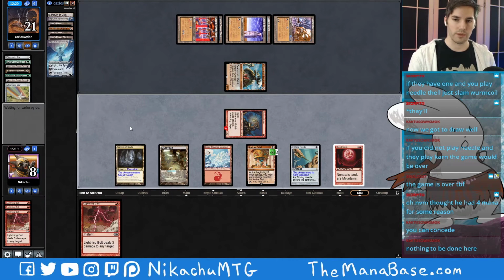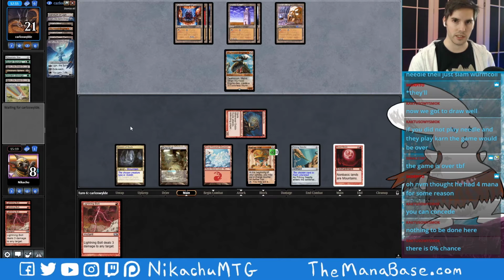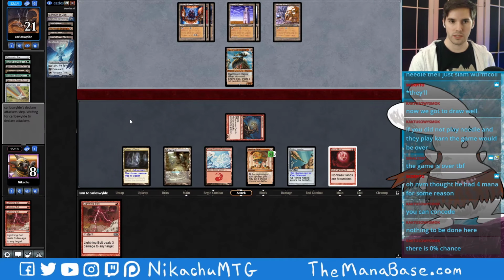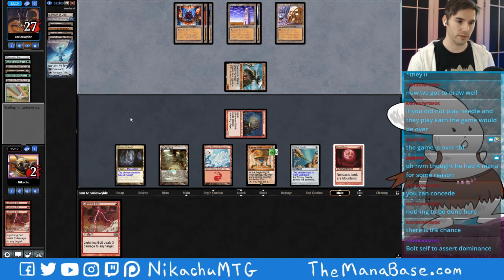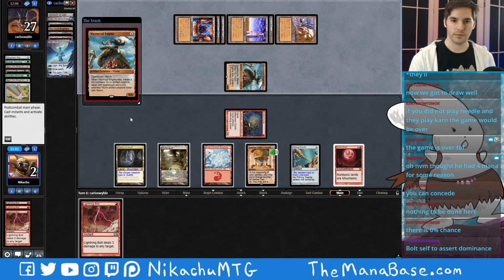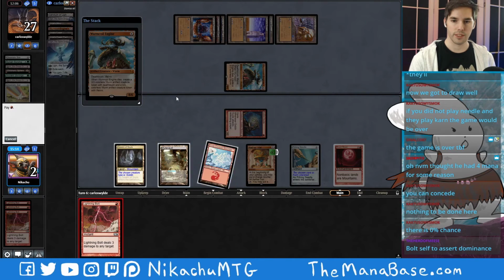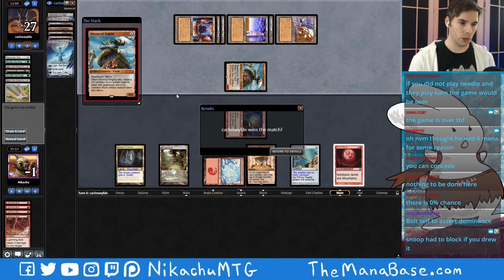Let's see, what can I do? Okay, next turn I can draw Snoop, and I need to draw infinite creatures off the top of my deck. That's the only way I can see us getting back into this game. They're getting really close to just hard casting an Ugin or a Karn, though. Okay, we'll do Seppuku here.